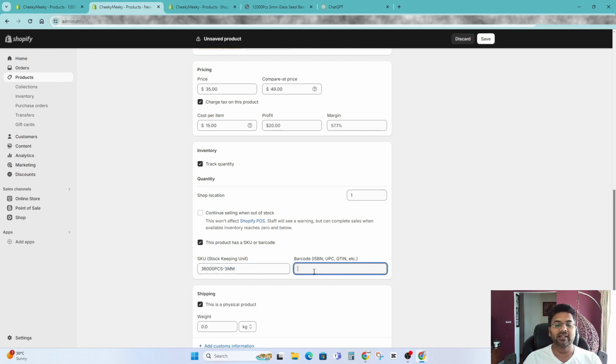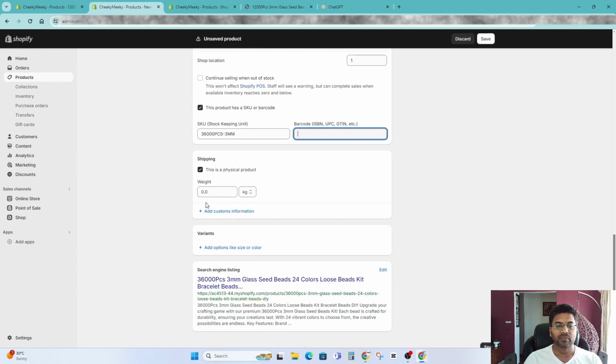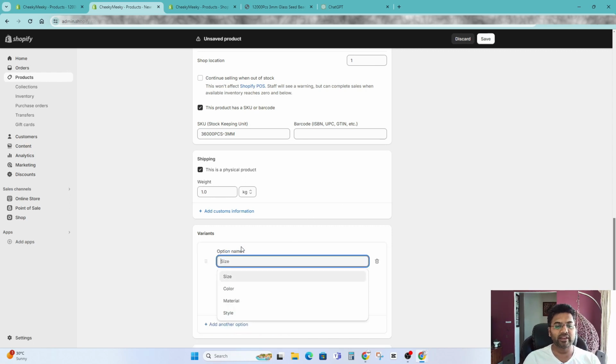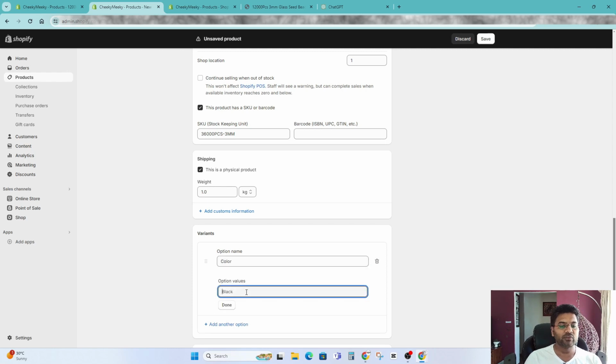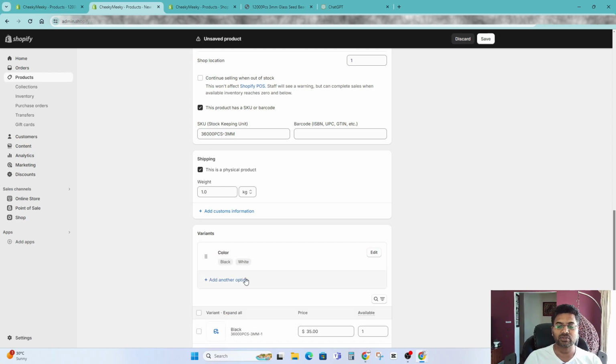If you have a barcode handy, you can always create the barcode here. If you know the product weight, you can always write down the weight here. And if you have variants of this product, you can always make options, like if you're selling a t-shirt, which has a black color t-shirt and also a white color t-shirt, you can always do so.